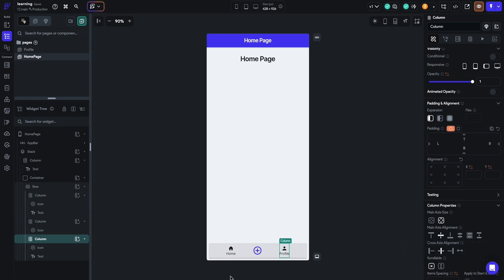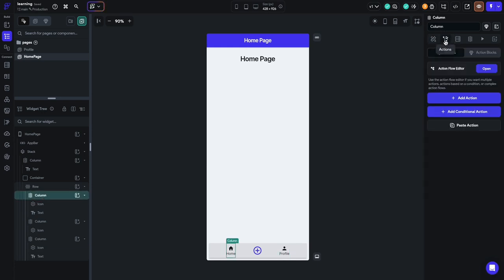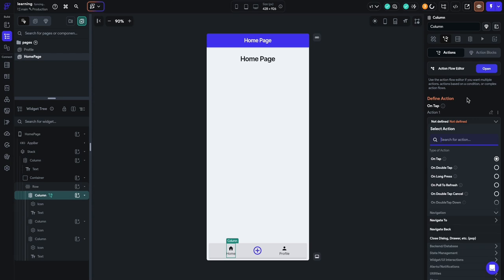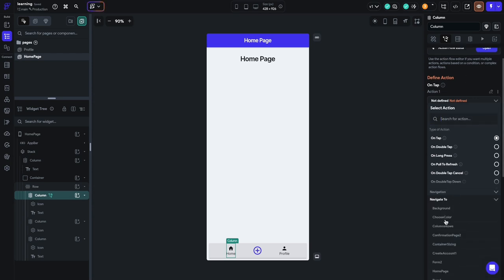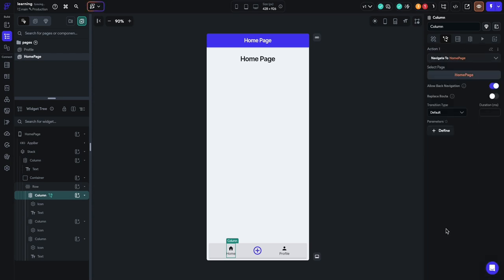Nice. And then finally, we want to link these buttons to the right page, so the home one to the home page and the profile to the profile page. So let's click on the home column, we add an action, and when we navigate to, of course the home page.